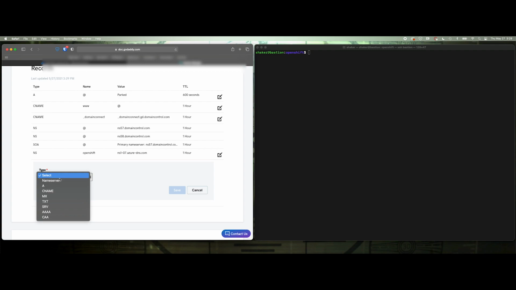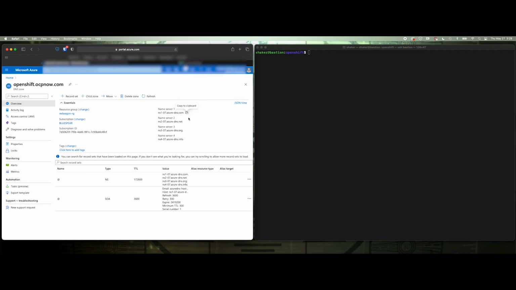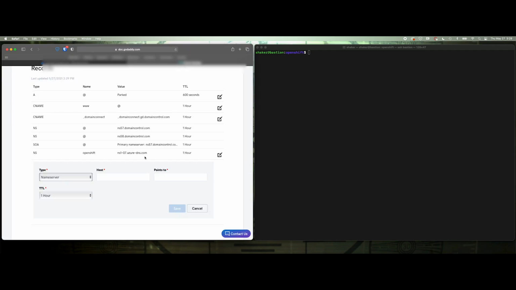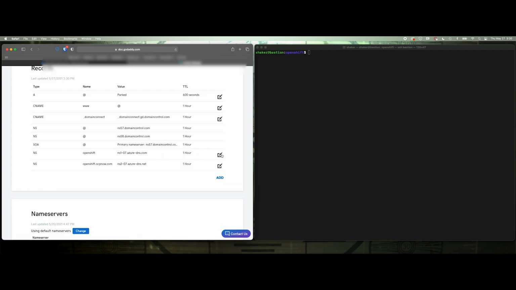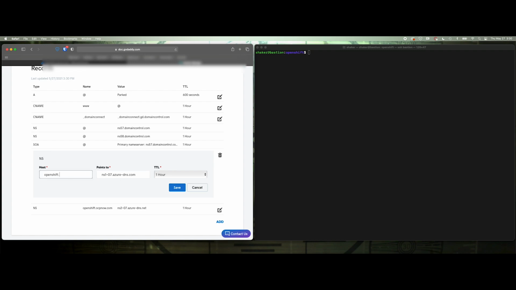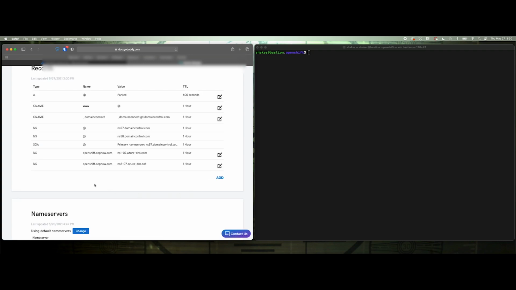So add name server, and then I can grab another one here, copy, and openshift points to that. I think it was ocpnow.com. And we'll change this. And then there are two more zones, right?